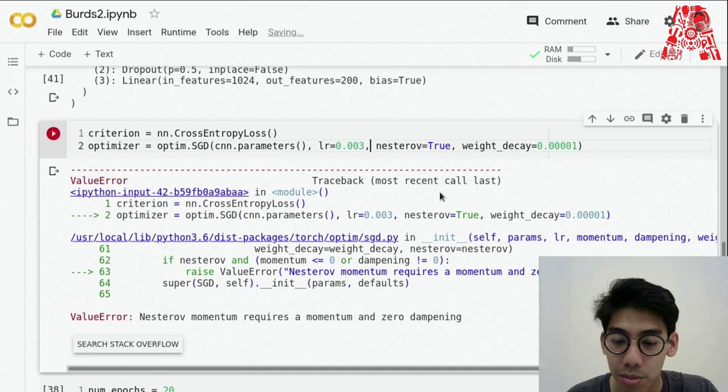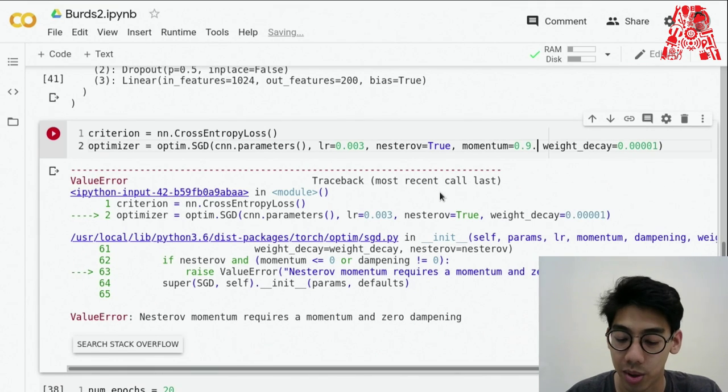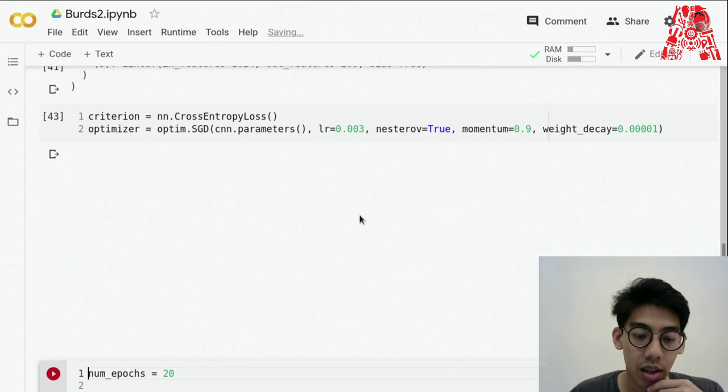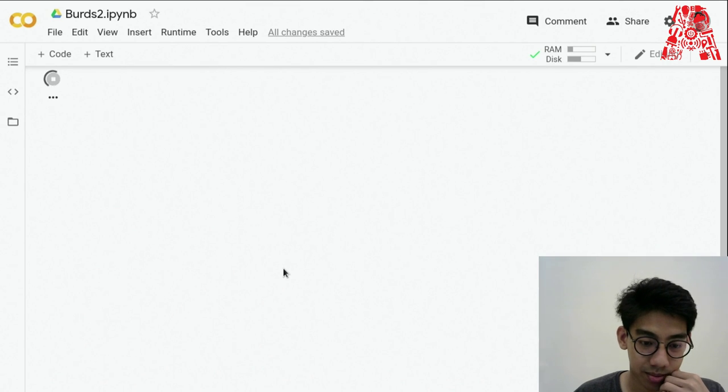Oh yeah, I need to pass in a momentum parameter. Momentum: 0.9. That's kind of like the standard value everyone always uses, so let's keep it that way. Cool. And once I'm done, we can train.